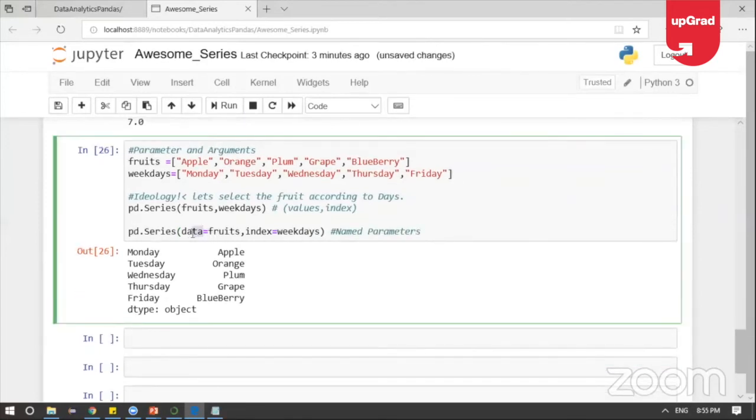So I'm using the parameter names, so make sure that the parameter name and this name are the same, right? As per my intention, I want the days to be the indexes and the fruits to be the values. Like on Monday, I'm going to have apple, and on Tuesday, I'm going to have orange, right?